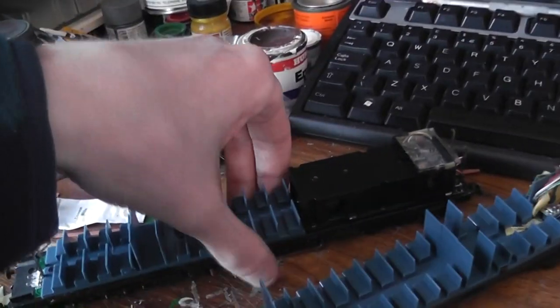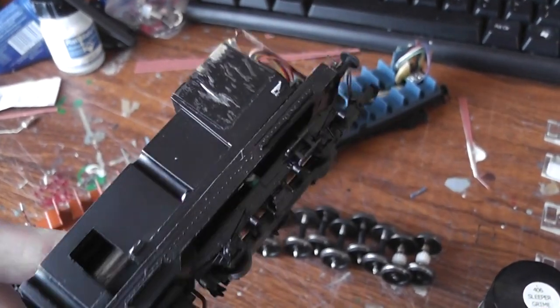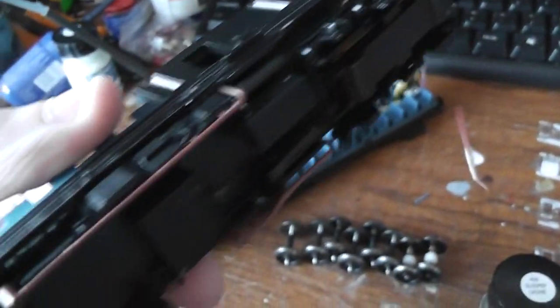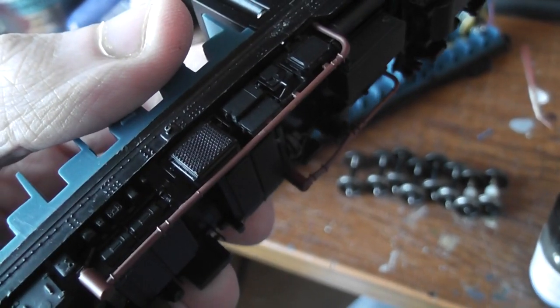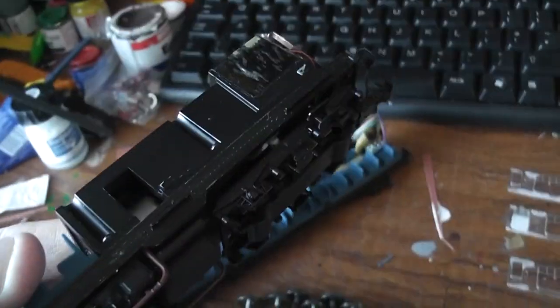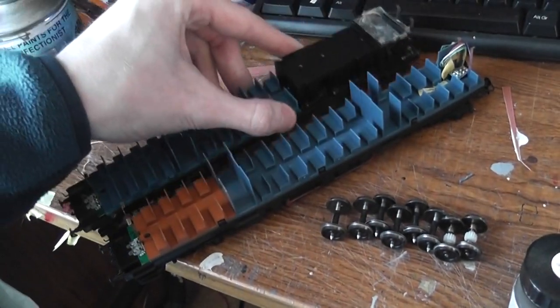So if we pick up the motor car, you can see there's the gearbox, and I've just popped the drive wheels out and then just replaced the bogie back where it was, so I can now spray all the way along the bottom of here, making sure the interior is masked up. So spray all of this nice and dirty. I'll be using a variety of colours. I use black oily steel, sleeper grime, and roof dirt to get the different sort of effects that I'm trying to get underneath the unit.